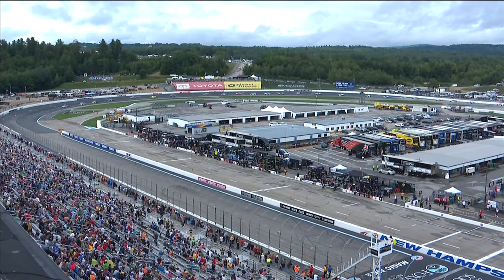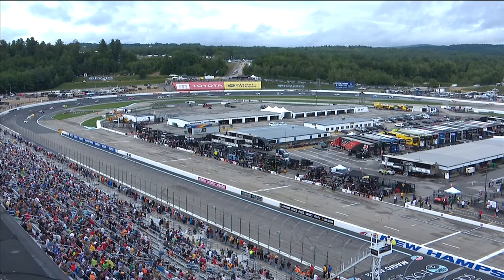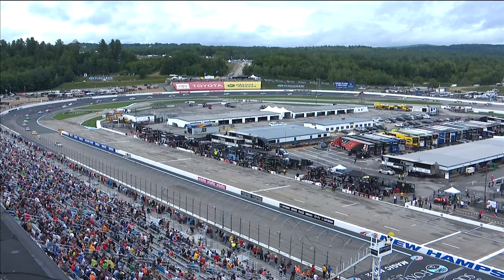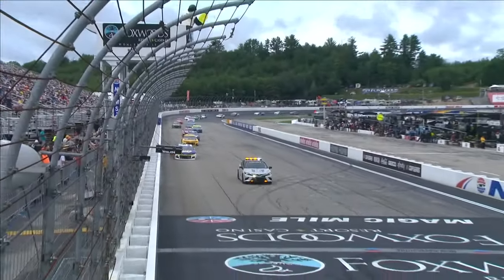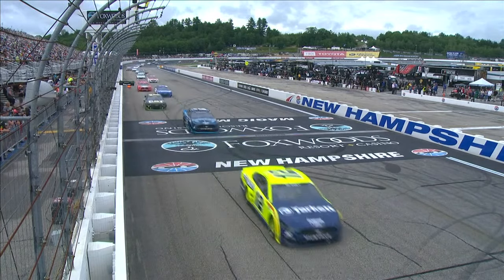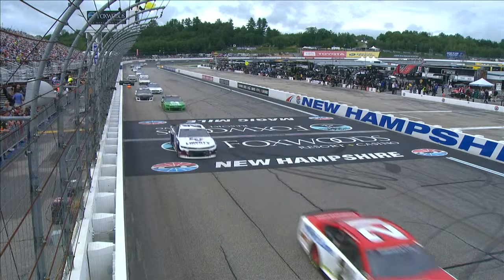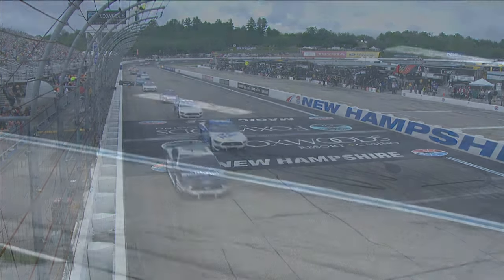But from a driver's perspective, I think the biggest thing is getting your mindset back right to go racing again on this racetrack, trusting in the fact they've got it dry now and seeing what your car can do. Yeah, trusting in the fact that the racetrack's dry. Now, we know the tires have a few laps on them. We heard William Byron talk about air pressure and all this stuff. Everything's been washed off again, so it's a green racetrack. How tentative are these guys, or how aggressive? Because you're going to have both ends of the spectrum. Some of these guys are going to make it up in this first turn as soon as we go back green. Some of them are going to slack back a little bit.